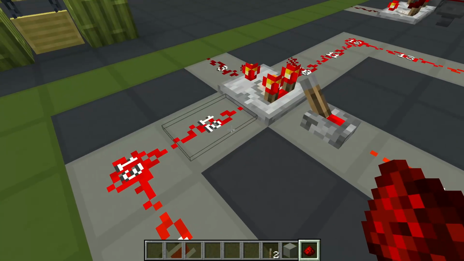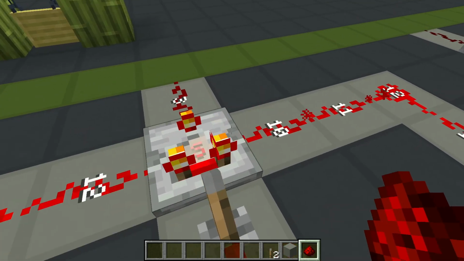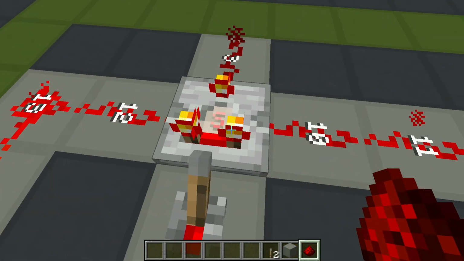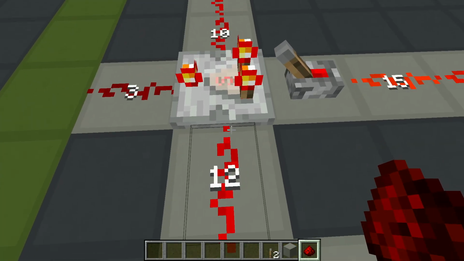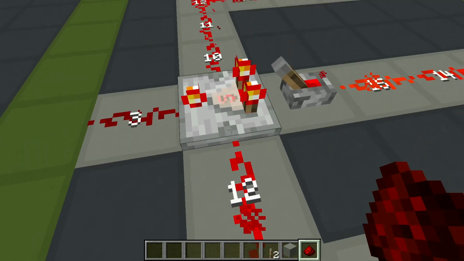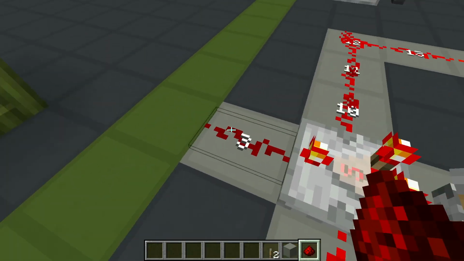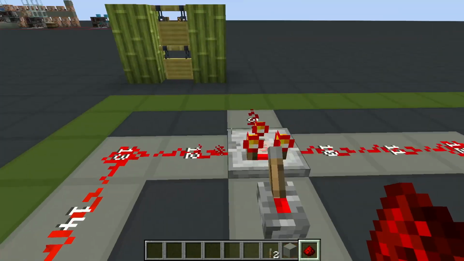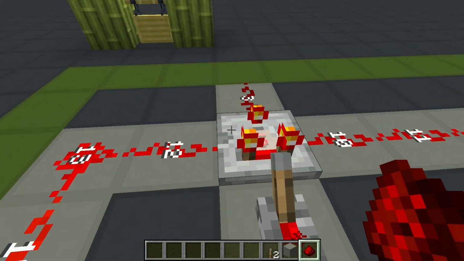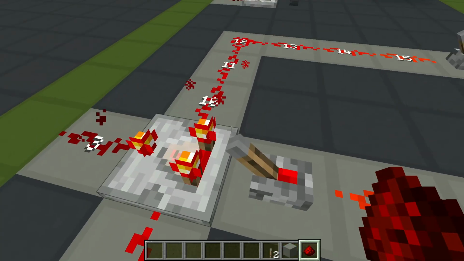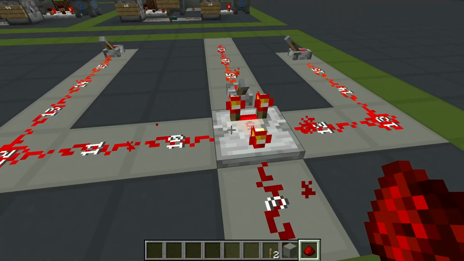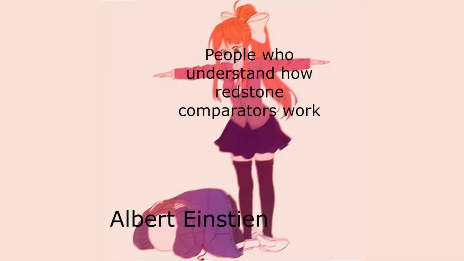So this is going to be signal strength of 12. Notice it's not just 15 minus 10 minus 12. It just subtracts the larger of these two, right? So it's not going to be subtracting the 10 off. It's just subtracting the 12 off. So 15 minus 12 gives us the 3. So it kind of just chooses one of the sides to compare with the input from the back. All right, so that's how the compare mode works for comparators.